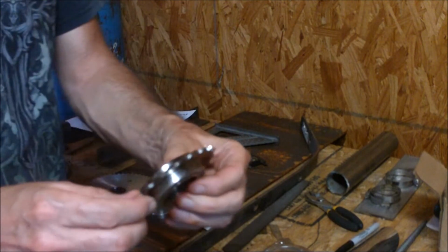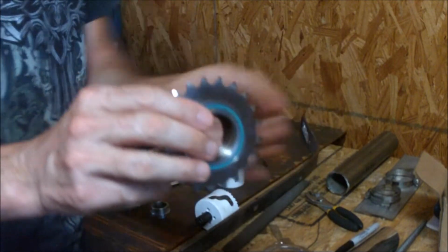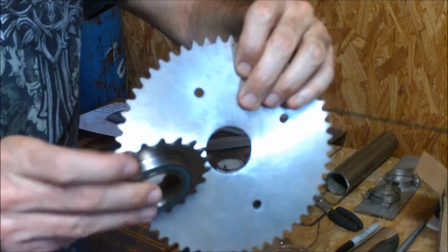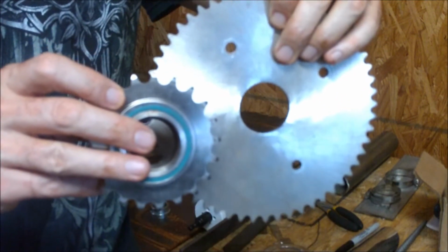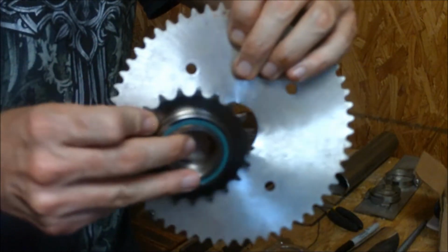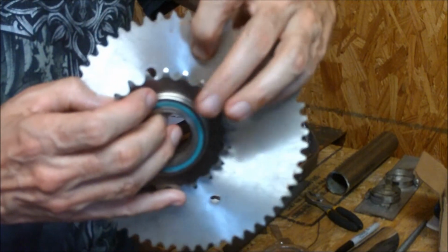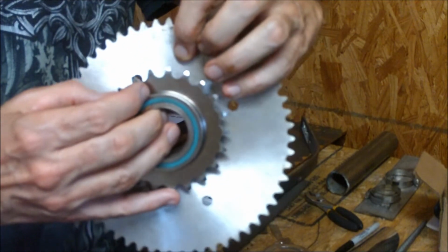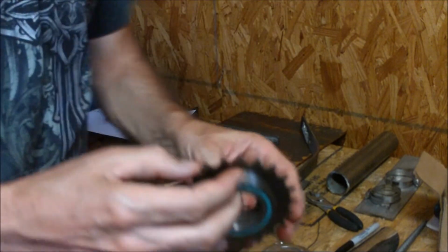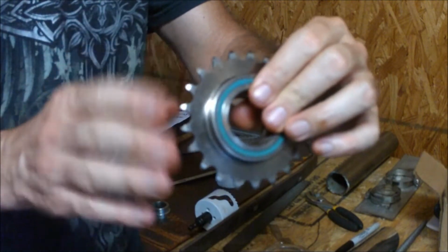So that's how we're going to get this Freewheel sprocket inside this big sprocket. And why am I going to do that? I've got to drill some holes in this. By the way, watch my other video, called Freewheel versus Sprag clutch, and you'll see I talk more about this. We're going to put this in here so that this big sprocket will actually turn into a Freewheel. Once we drill some holes in this and mount it to this, the whole thing will turn as a Freewheel. That's all in preparation for the gravity-driven generator.